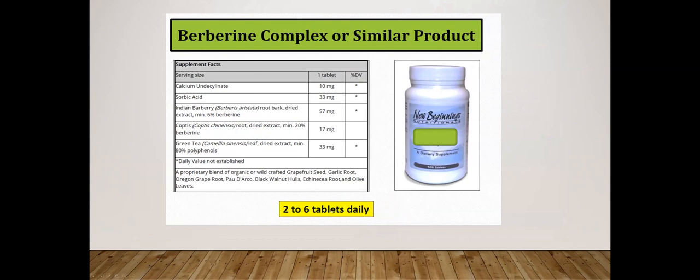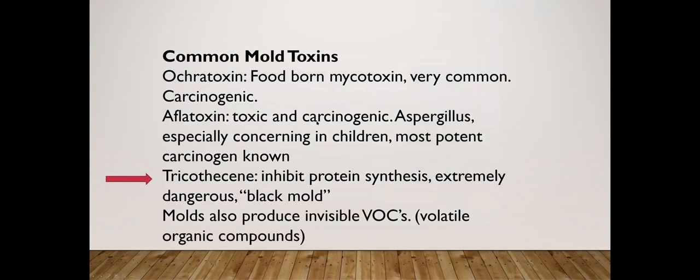So this has grapefruit seed extract in it. But I know some people say they flare after grapefruit seed extract, like Argisept. My theory with that is it's probably releasing the endotoxins because it's very powerful. It's probably releasing the endotoxins of the Candida, and it's just causing more inflammation because those are pro-inflammatory substances.